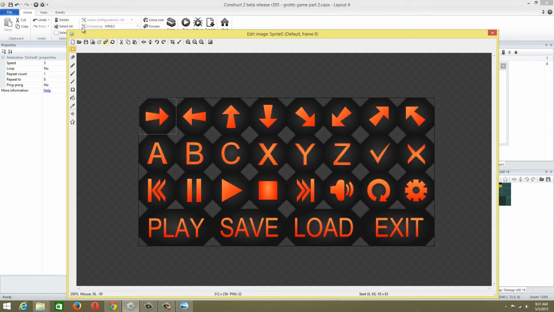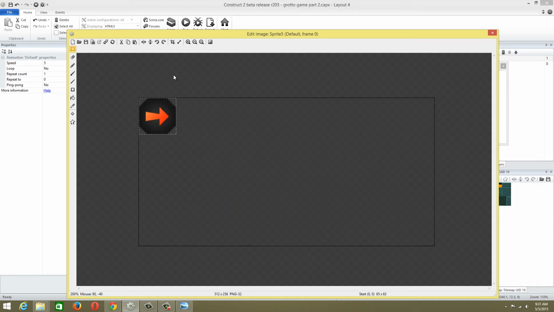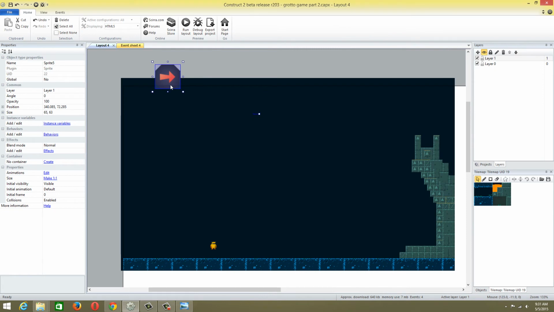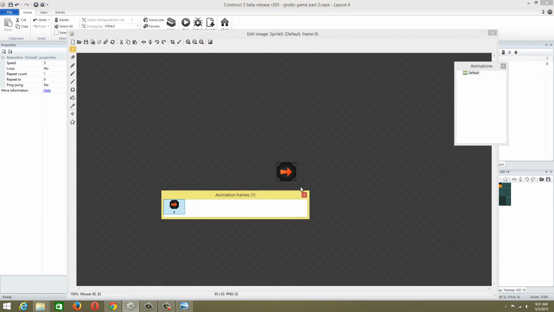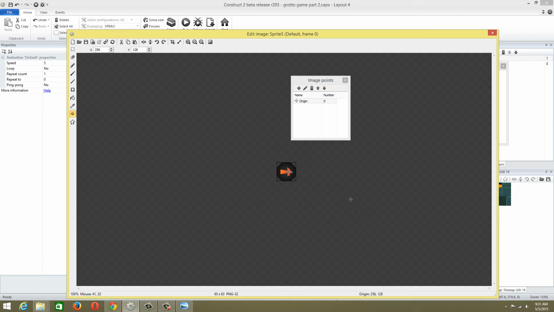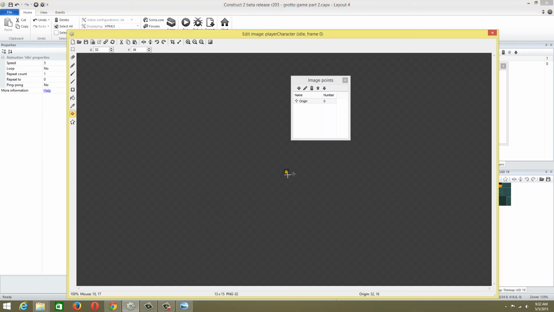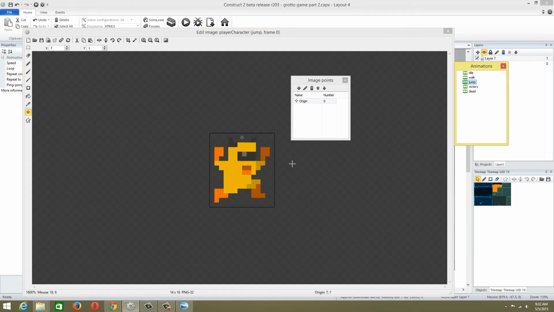So we're going to copy that one, and then I'm going to select everything and then delete it, paste that one, and then make sure everything fits into that screen, and I just selected the crop transparent button. So I'm going to move that, but what I need to do is recenter it because our center is way off. So there we go, recentered. And then what I need to do is move this. Also, I believe I need to recenter this guy. So I'm going to hit shift and then click, and that has done all of the rest of the characters. Oops.